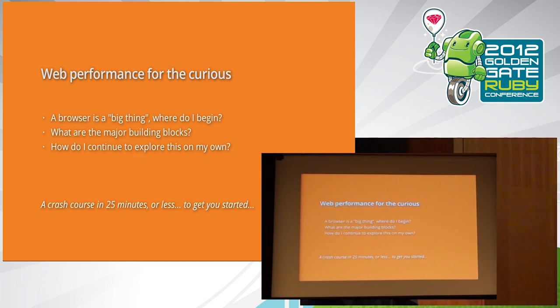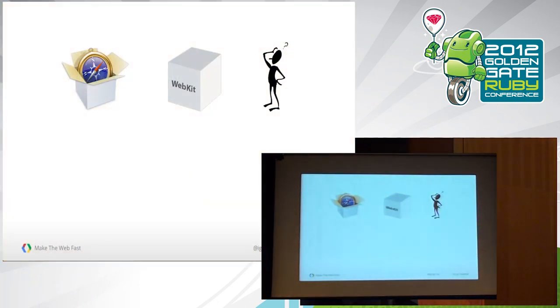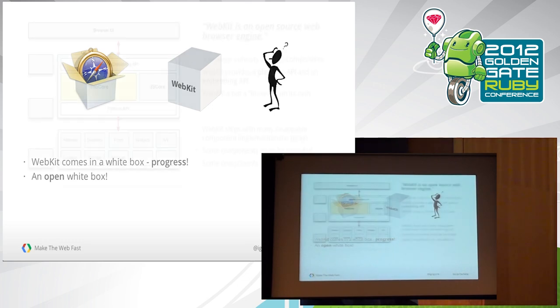So a browser is a big thing. There's a lot of code. If you do a checkout of WebKit or something like Chromium, it'll come out to be about 4.5 gigs. So, don't just run that on Wi-Fi here. Do that at home. And there are also many major moving blocks or major components. As we said, there's graphics, there's networking, there's everything else. So, first observation, the browser is not a black box. If you ever paid attention to the WebKit logo, it's a white box. And not only that, it's an open white box. So there's already a couple of hints in there. So let's dive in.